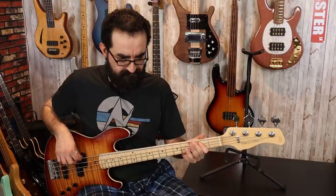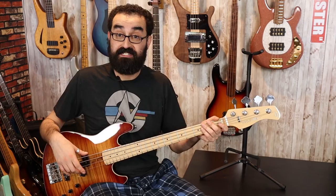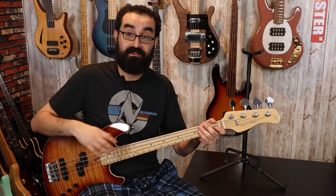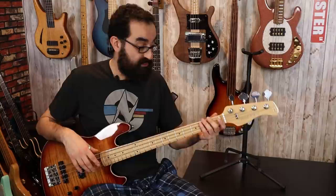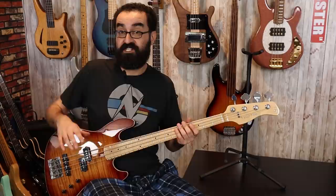Very nice. Balance-wise, this is actually quite well balanced for a bass of a jazz-style design with a short-scale setup. You have a lot of weight over here at the headstock with these tuners. These are not lightweight tuners, but overall balance-wise, I do not find this thing overly neck-heavy, and I don't find myself struggling to support the neck and focusing on that versus my playing. This is very easy to balance, especially with your arm over here.